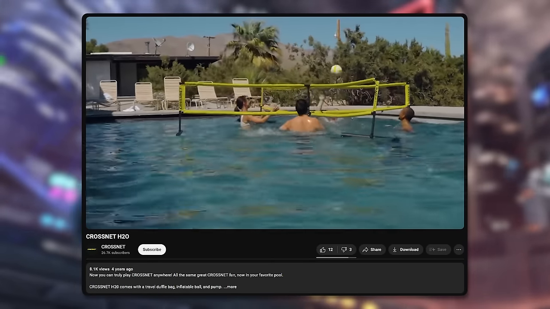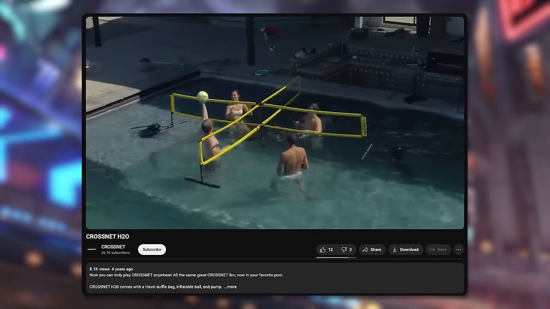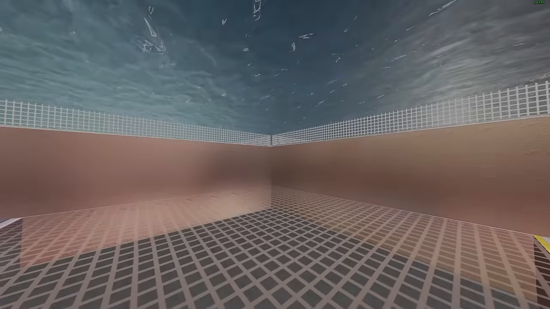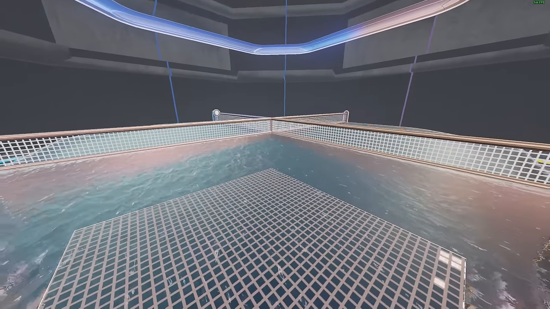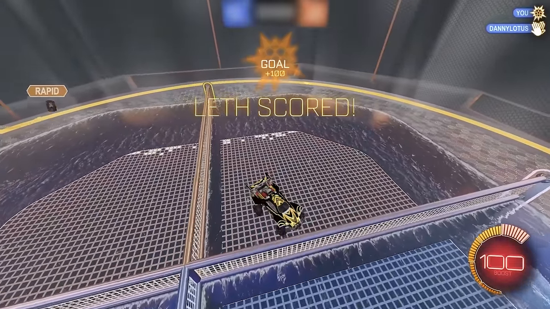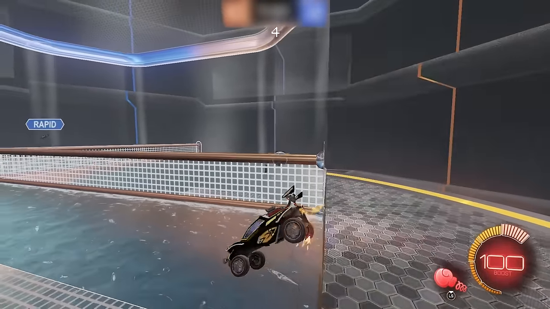Recently, I came across this thing called the CrossNet H2O, which is a four-square-inspired volleyball net that floats on top of the water. And if you know me, you know I had to turn this into a custom Rocket League map. So I'm happy to introduce Rocket League CrossNet, a really fun spin-off of volleyball and four-square. The goal is to sink the ball below the water into the goals, but I've also added a 15-second timer that will automatically score if you don't get the ball out of your side in time.